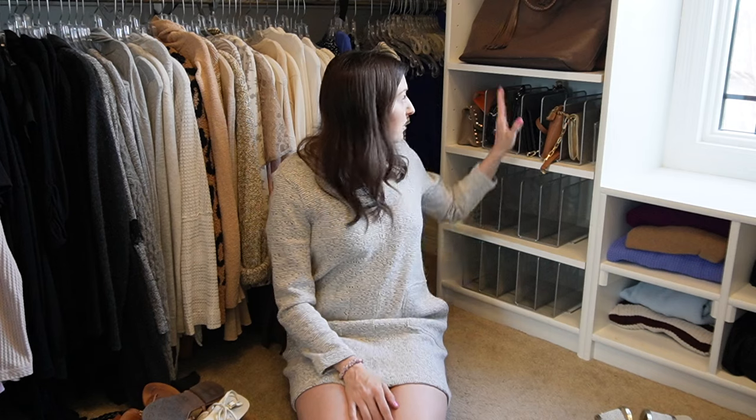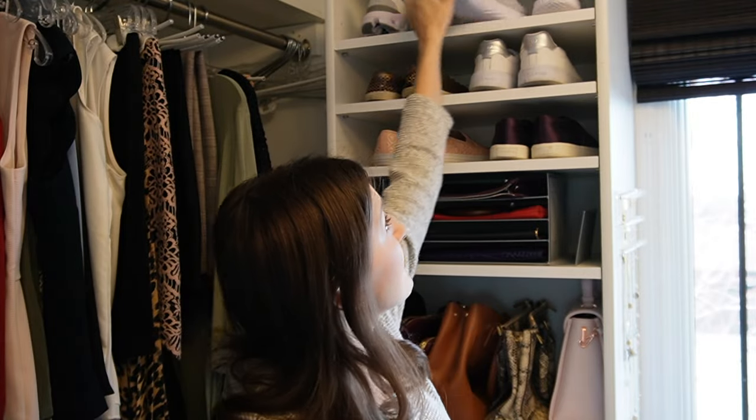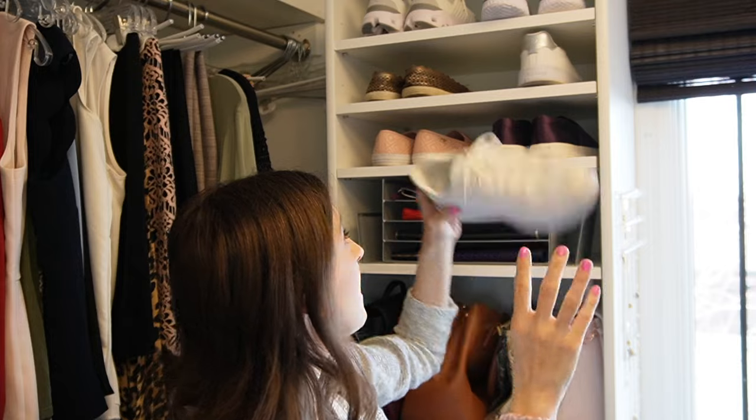I also want to chat through purses, but first — the shoes at the top. I have all of my slide-on sneakers and extra sneakers up here. I have two pairs of tennis shoes that haven't really been worn outside — I've used them as house shoes when I was pregnant and my feet hurt. I have a backup pair of running shoes for when my current pair breaks down. And then these Cole Haan little white sneakers that I love, plus three pairs of slide-on sneakers that I do wear quite a bit.